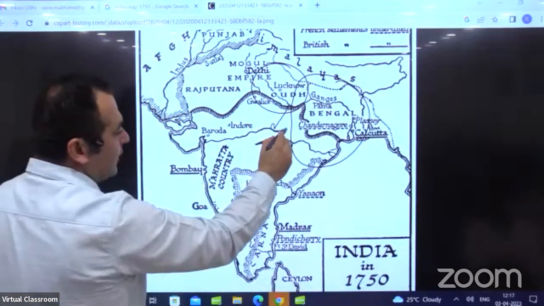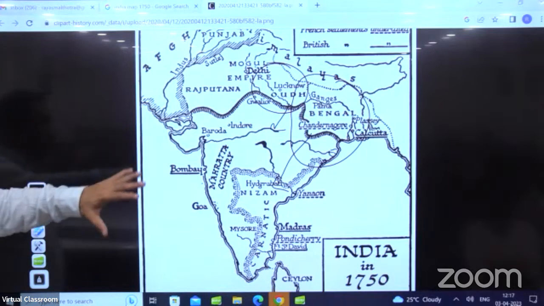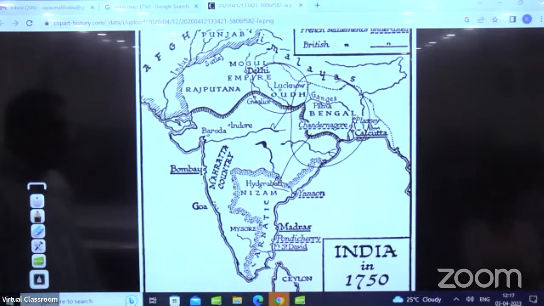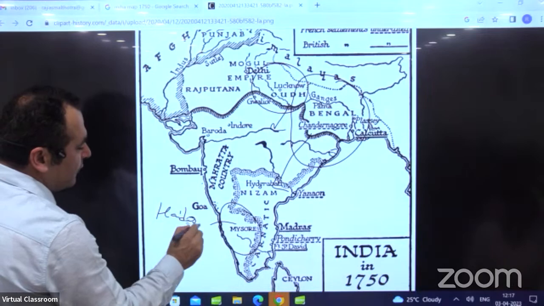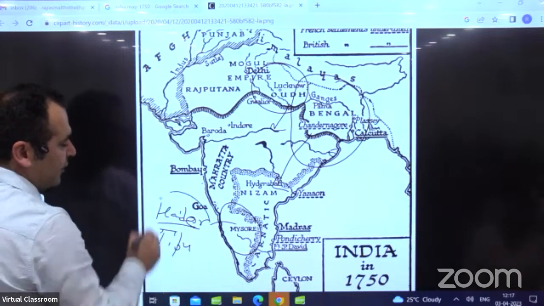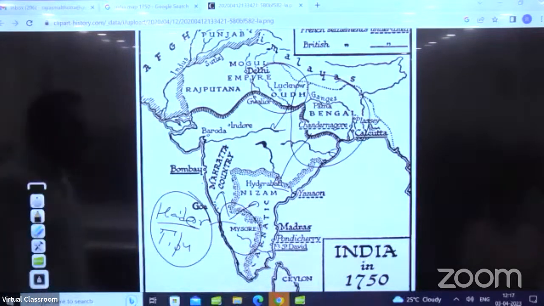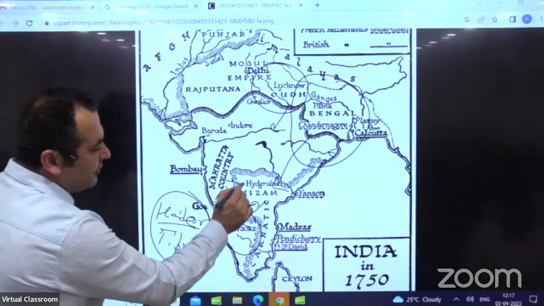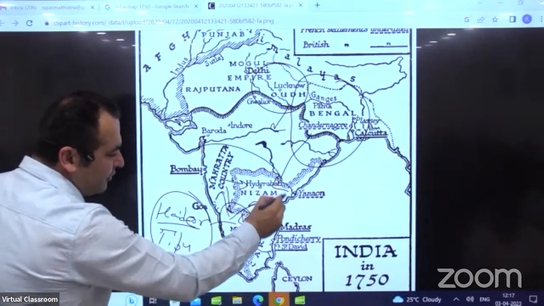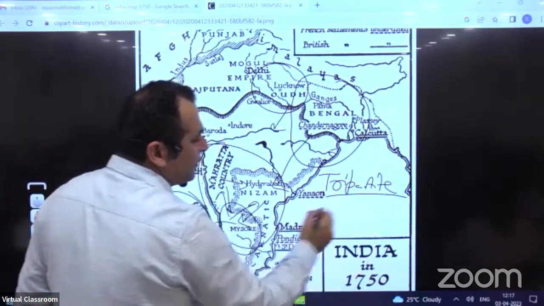Now they share borders with Marathas, they share borders with Nizam of Hyderabad, right? Now they are not able to understand who should be the next person with whom we can have confrontation. This is Mysore, ruled over by Hyder Ali, followed by his son Tipu Sultan. Now Hyder is a very powerful, very ambitious king. He always wanted to expand his territories, but at the cost of whom? Either Nizam or Marathas. So Marathas had problem with Hyder, so did Nizam. Marathas had problem with Nizam as well. So Marathas, Nizam and Mysore, they are involved in something called tripartite struggle. It is a fight between three parties.